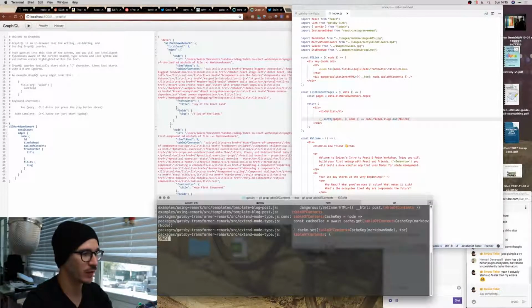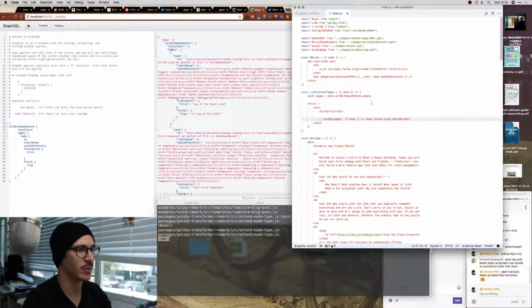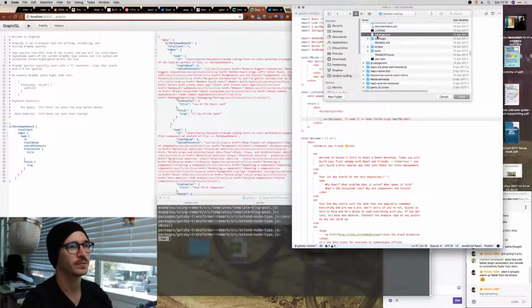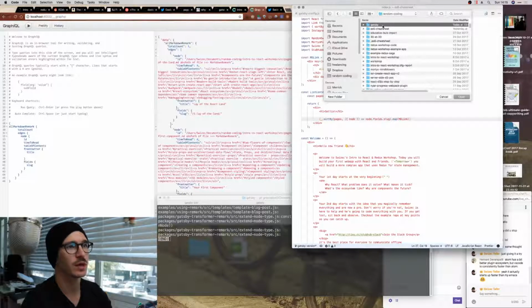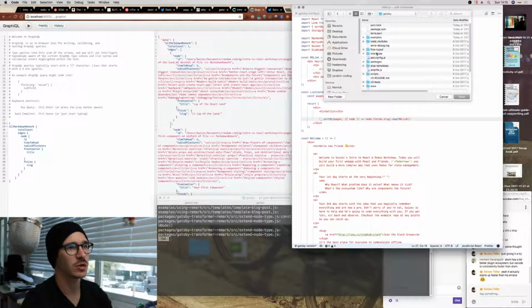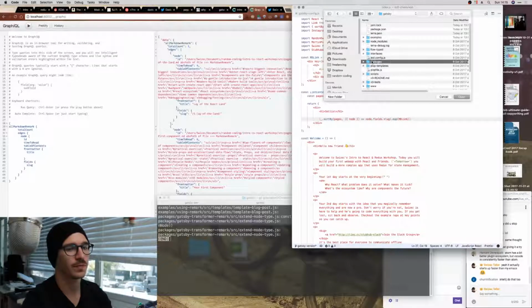Okay, so we found it in extend node type JS in Remark source. Let's go there. I still don't know how to. Where are you? Gatsby. So plugins. Where are plugins? Or packages. Packages.